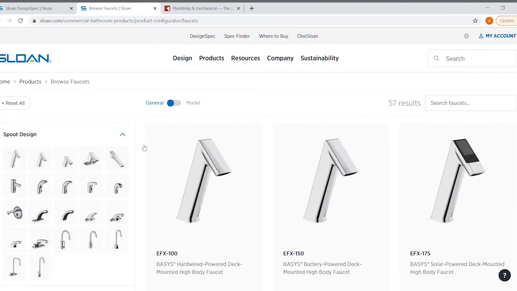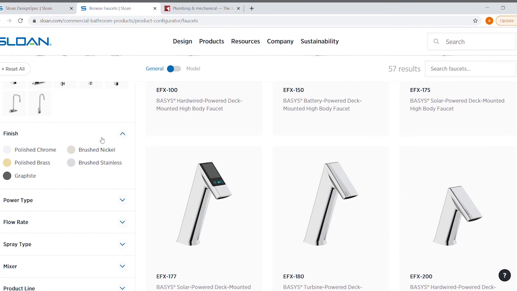So next, moving on to faucets. So we clicked our faucet and it opens up and we get to choose. The one cool thing I like about this is a lot of times it's aesthetics and people want a certain style. Well, great, when you're looking at the different spouts, you can actually choose according to the aesthetics of it. So you can look in and say, hey, is one of these the one you're looking for, especially if you have an existing project and you need to just revamp it and add maybe some of the exact same faucet style back in there. Again, just makes it a little bit easier.